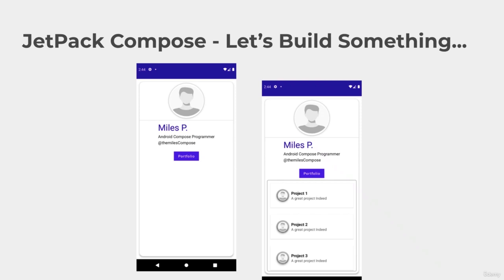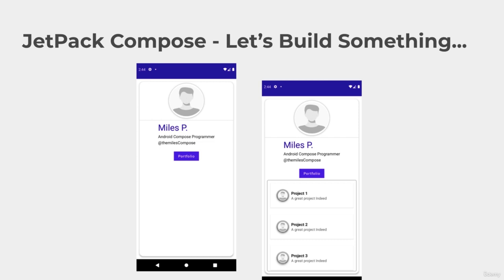All right, so I know we are very excited and we want to get to it, right? So before we move forward to do other things, like for instance, learning about Kotlin or go dive right into Compose, whichever path you choose, this is what we're going to be doing. We're going to build a simple app called Business Card, okay?